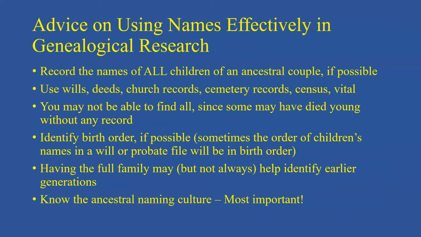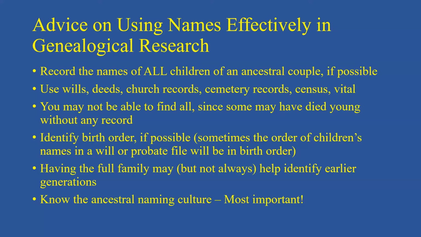When using names effectively in genealogical research, record all the names of all the children of the ancestor couple, if possible. If you're extracting names out of church records, say in Europe, make sure you get all the names. Use wills, deeds, church records, cemetery records, census records, vital records. You may not be able to find them all, since some may have died young without any record at all.